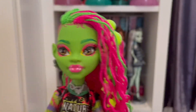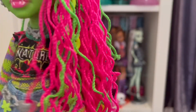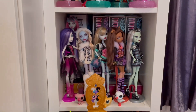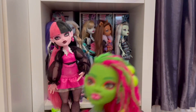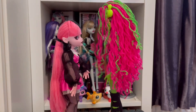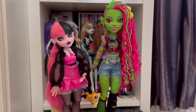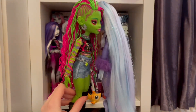She's so perfect — I love her. Also, I'm pretty sure she has like the Abbey height. She's massive! I might actually get Draculaura to compare since she's the shortest. Okay, so Draculaura — I'm gonna have to hold them because they don't come with stands. And we have Venus. Quite a big height difference, I love that so much! Should I get Abbey out? I might try. Yep, they are the same height. Whoop whoop!